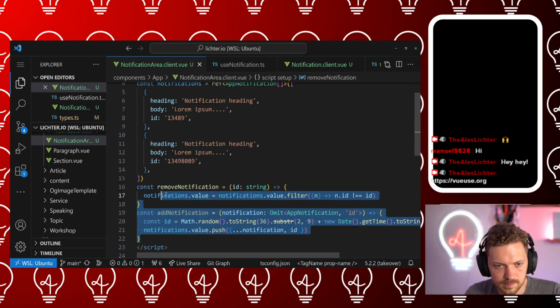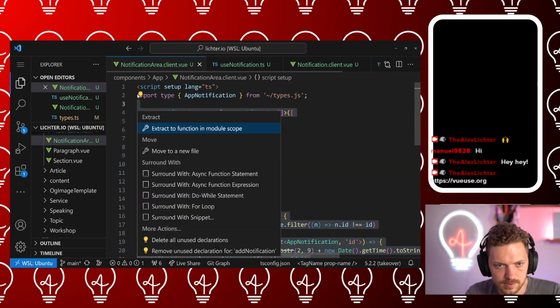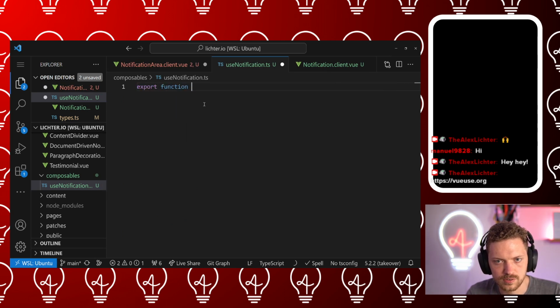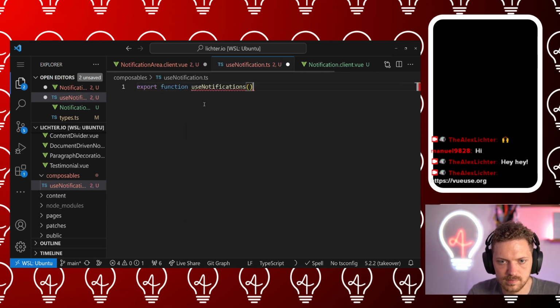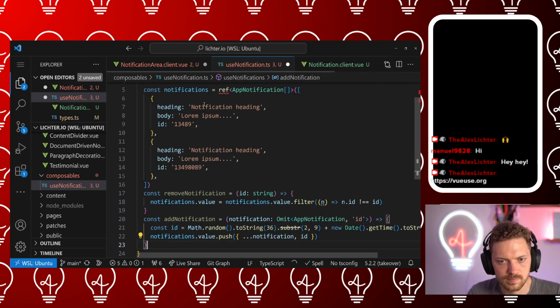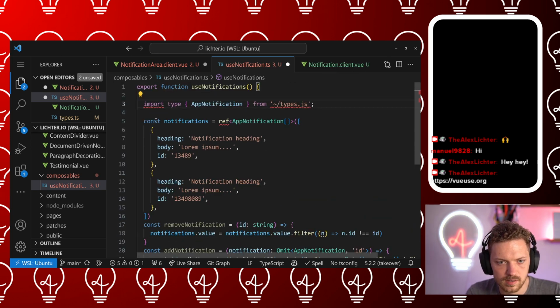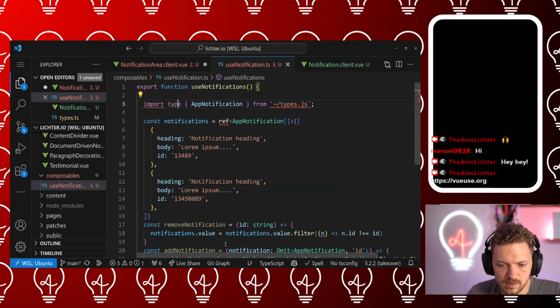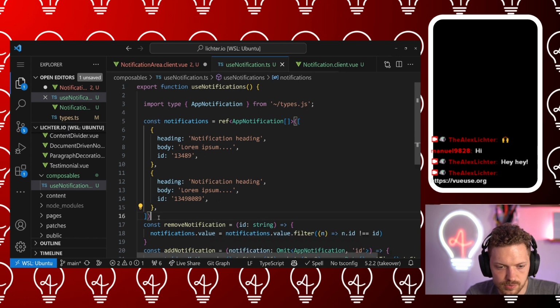And in here, we just take what we have here, all this, and just say export function useNotifications and put it in here. Now, the first thing, save this, and let's give Volar a second to check that everything should be auto-imported. If not, no biggie. In the meantime, this wouldn't work like that. That's very interesting for a very simple reason.